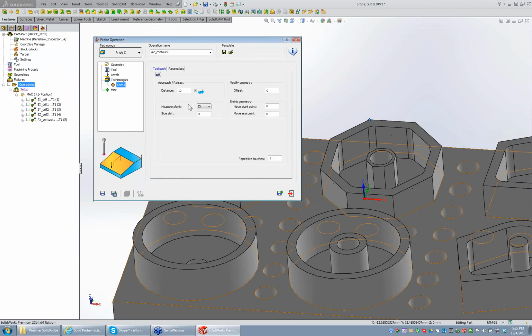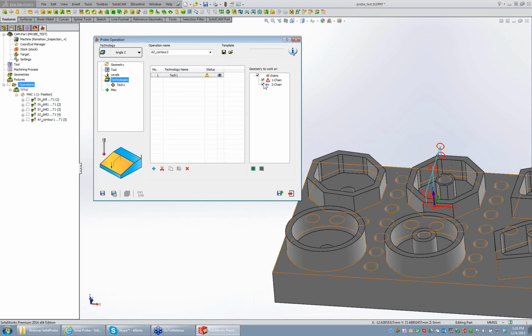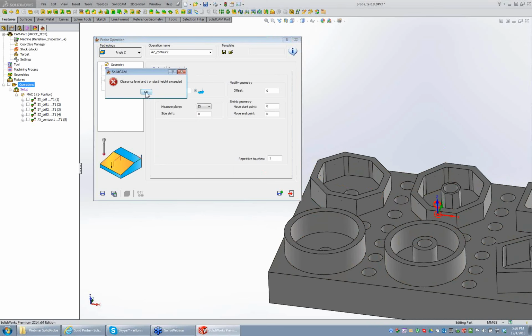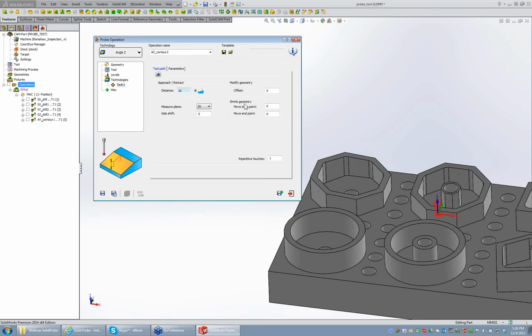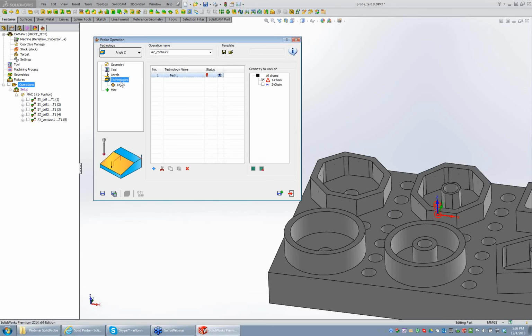And in technology, first I will measure in the ZX plane. Okay, the clearance. The geometry is the second for ZX. I think, not this, yes.